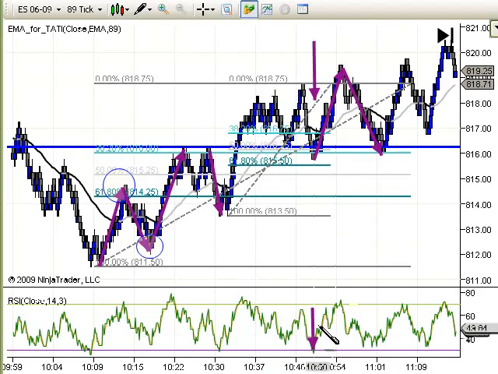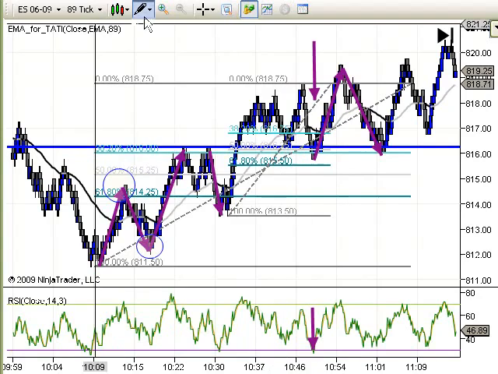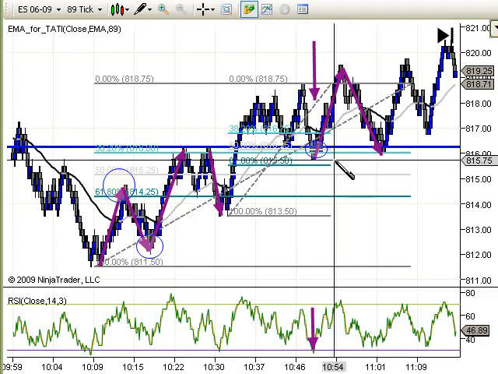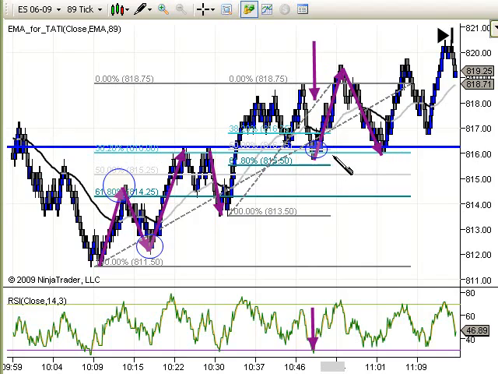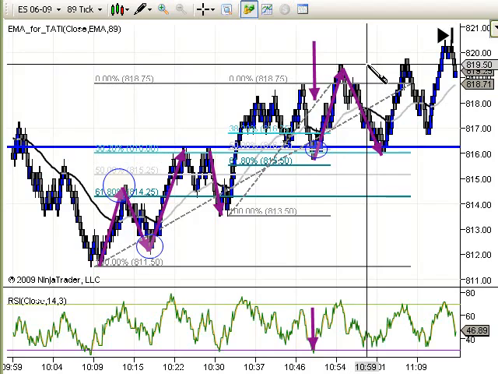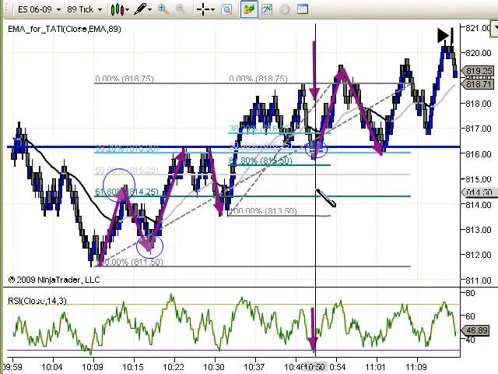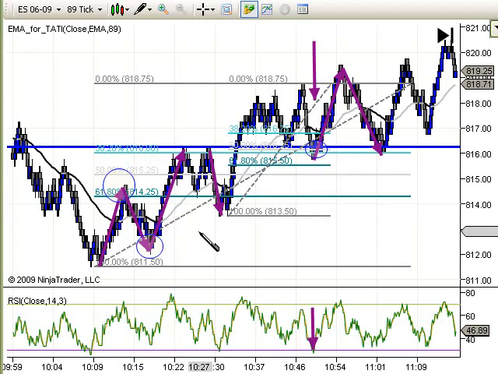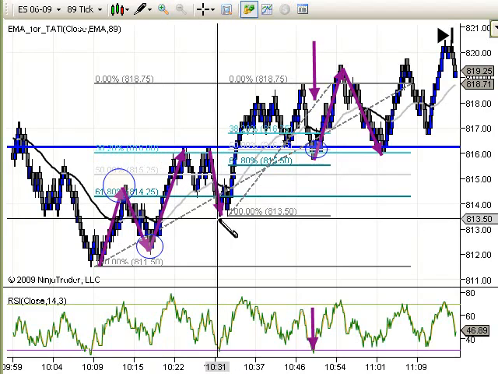So we have 1, 2, 3, 4 layers of confirmation that this might be a continuation at this area right here, from 816 quarter to 815.75. And sure enough, they launch off of it, 16 into 1950, 3.5 points, or $175 per contract traded. And you can use any one of a number of things for a stop. You can use underneath the fib at the 62 right here at 814, or you could use the prior structure support here at this lower low.